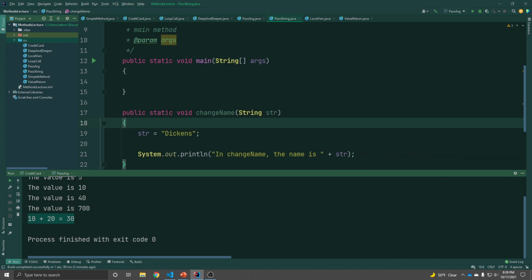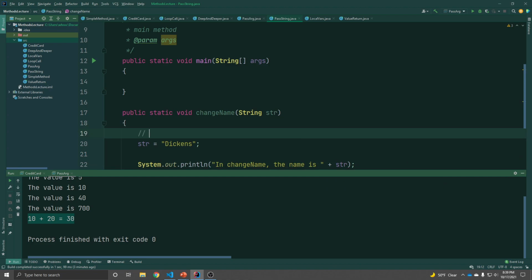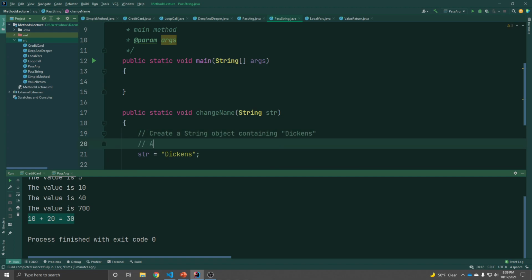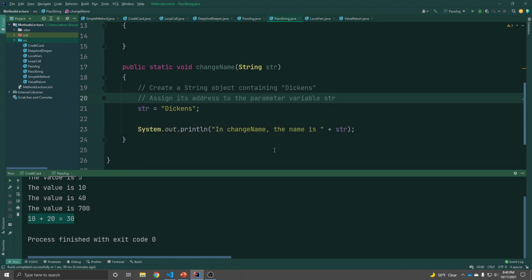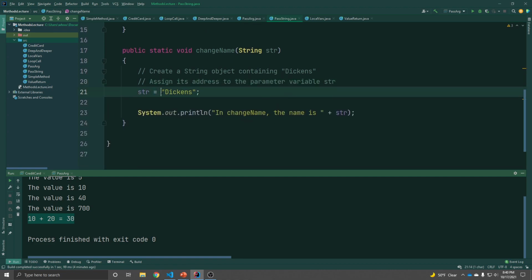Right, so what is this method trying to do? Well, we want to create a string object containing the word Dickens, and we want to assign its address to the parameter variable str. That's what we're doing, right? We're creating a new string object that contains the word Dickens, and we are assigning its address to str.